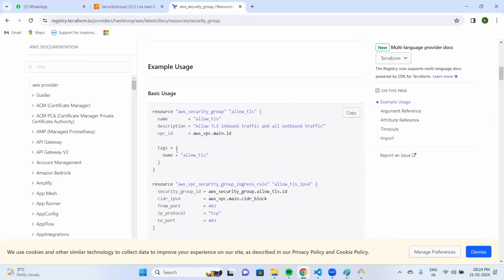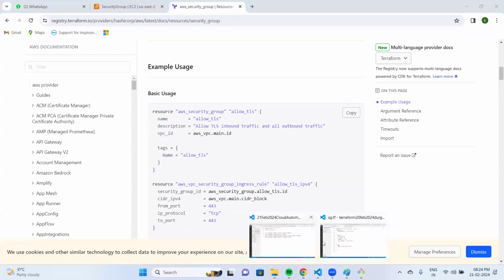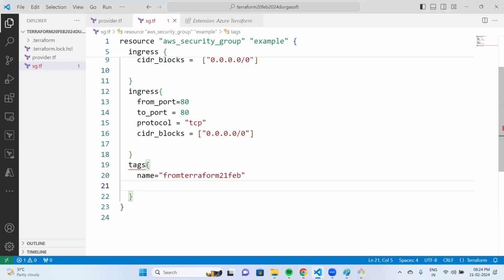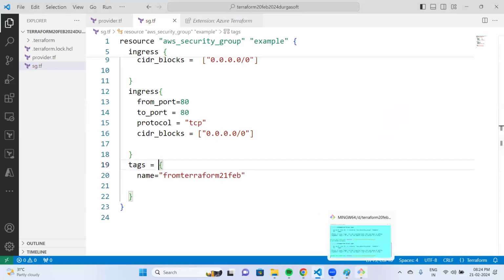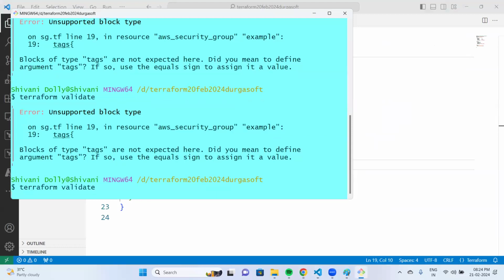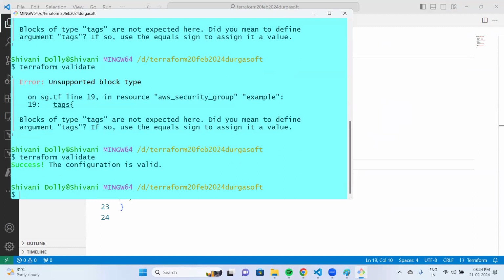Okay. Tags equal to. You have to give tags equal to. Right. It is success now.